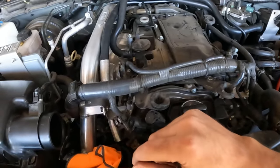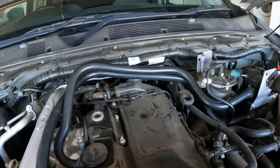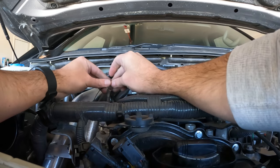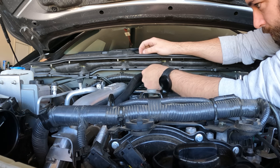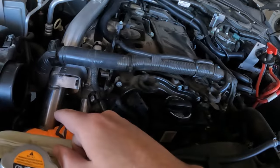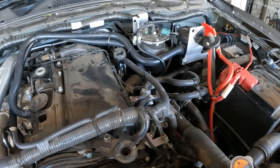All the hoses are connected now — connected down at the bottom with the heat shield wrapped around, connected at the top, both wrapping around the top of the engine and into the ProVent. I'll tidy these up to make sure they're sitting nicely with no kinks. Now I just have to put it all back together: intake pipe back in, cover back on, and I should do something better than just zip-tying the isolator switch up there and tidy that section up properly. Pretty happy with the result — took way longer than it should have, but good times.